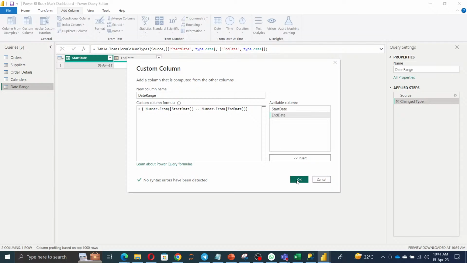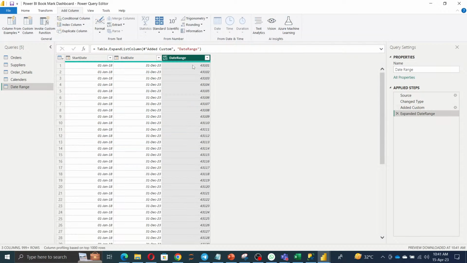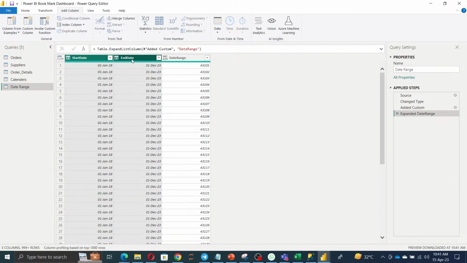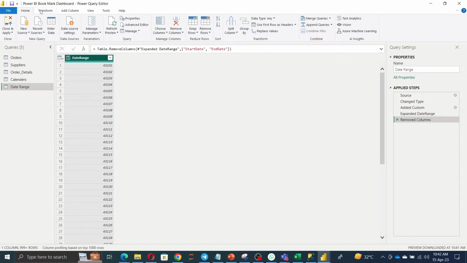Now see this, it's okay. The list has been created now. Here I have a list, but the problem is that I have a single line. Will it work for all the dates? I'm not sure about that. Let me check. So we expand to new rows, and yes, the date is not coming, but all the values are coming separately. So let's close this one, edit that. I don't need this, delete this one, and this one I want to format. Let's see what happens. Any date, I want to see the date. See this, the date range appears now.